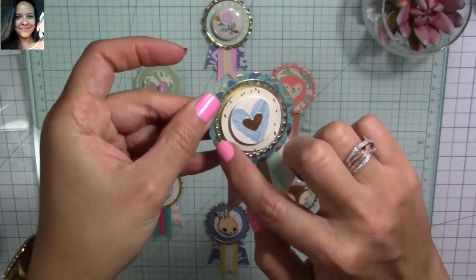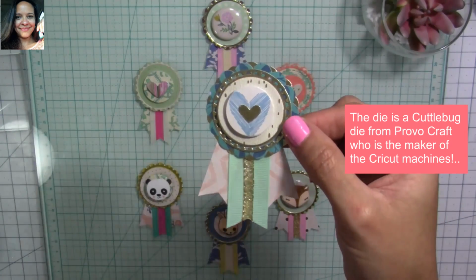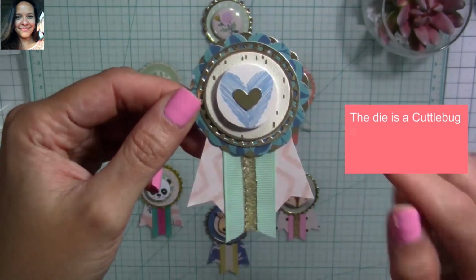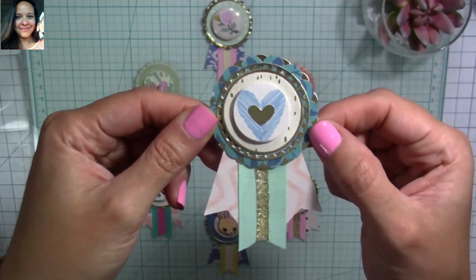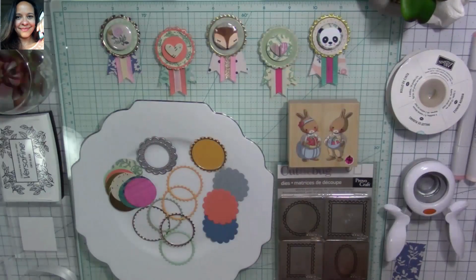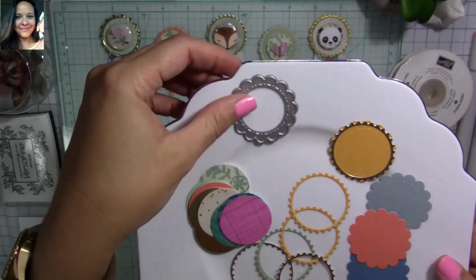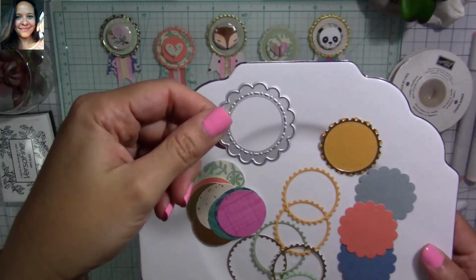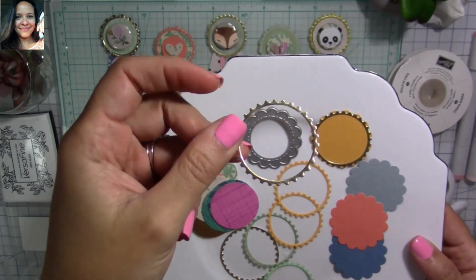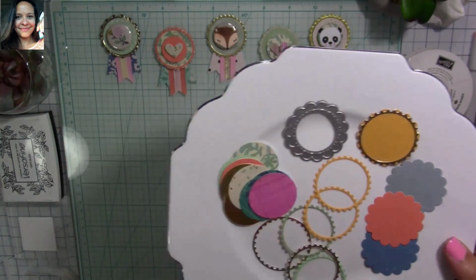I was using an older die from Cricut, and you probably don't have this die. You can use any scallop die or punch, and you're also going to need a smaller size circle. And I added a decoration here using my cuttlebug die and a little heart at the end, a golden die. So I'm going to show you the materials here. I'm using this scallop die stitch one from Gina Marie Designs, and I'm also going to be using the outline of my cuttlebug die, and I'm going to show you in a minute how it looks.